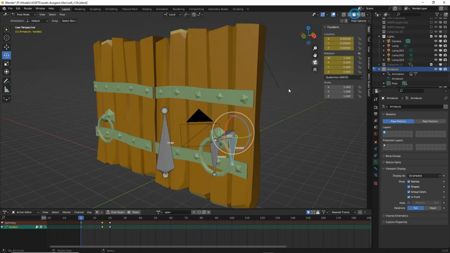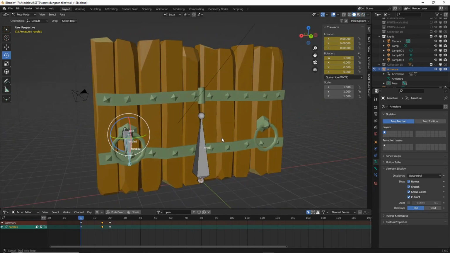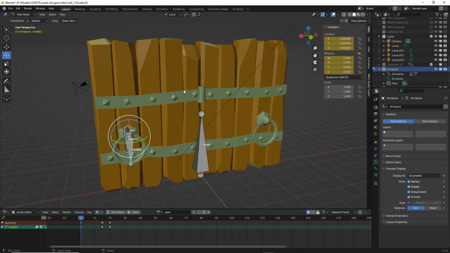So just as a summary, as mentioned, the mesh is set up so that it pivots around the origin point of the object. So that's crucial. The animation should only rotate relative to that pivot point. So this door or gate will only rotate towards the viewer, towards the camera as we're looking at it. We then made some adjustments to the mesh to fit the armature so that we keep the armature as simple as possible, so that we're not adding extra bones that make things more complicated.